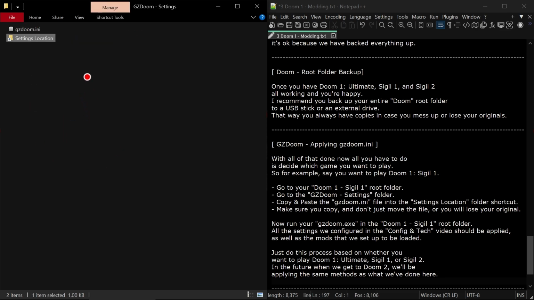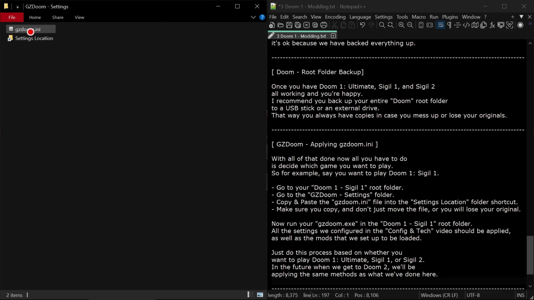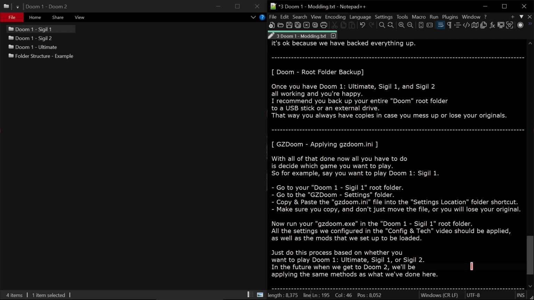But then you still have your backup of Ultimate 1 here. And if you look back at your Sigil 1, you still have it in here too as your backup, and you didn't lose it because it copies it every time you drag it in. So that's essentially how you swap between the three games you want to play.